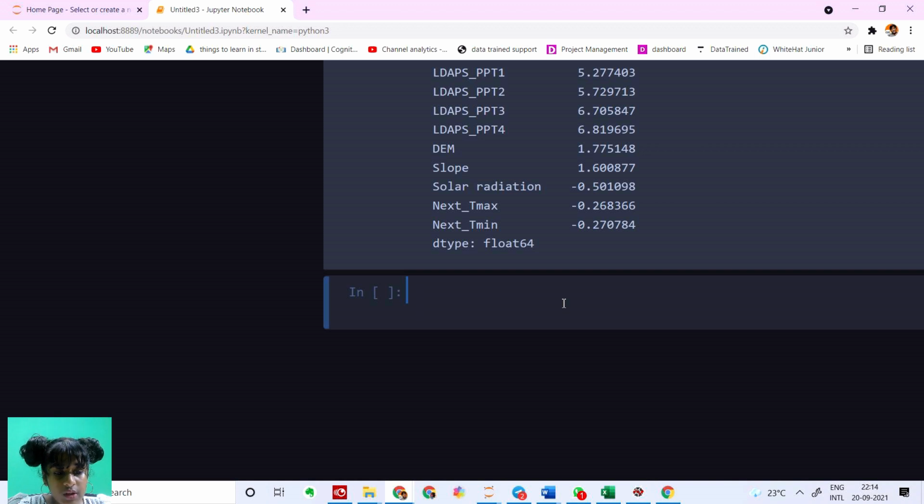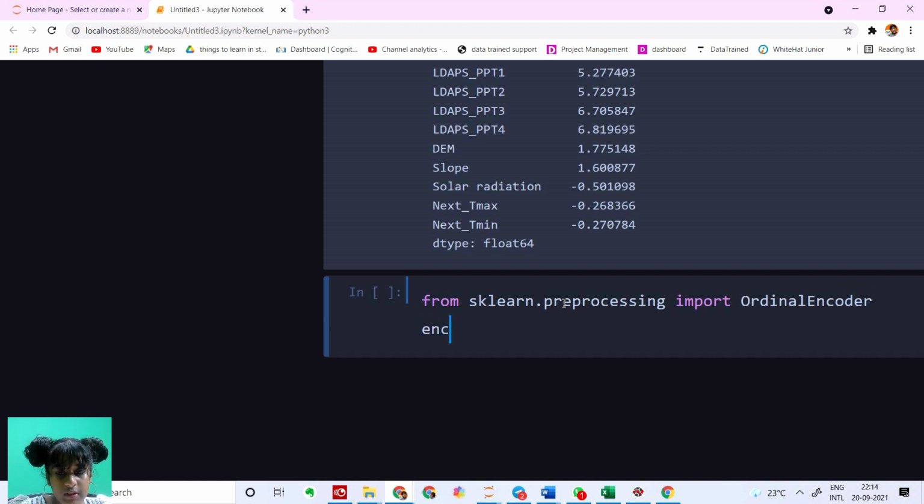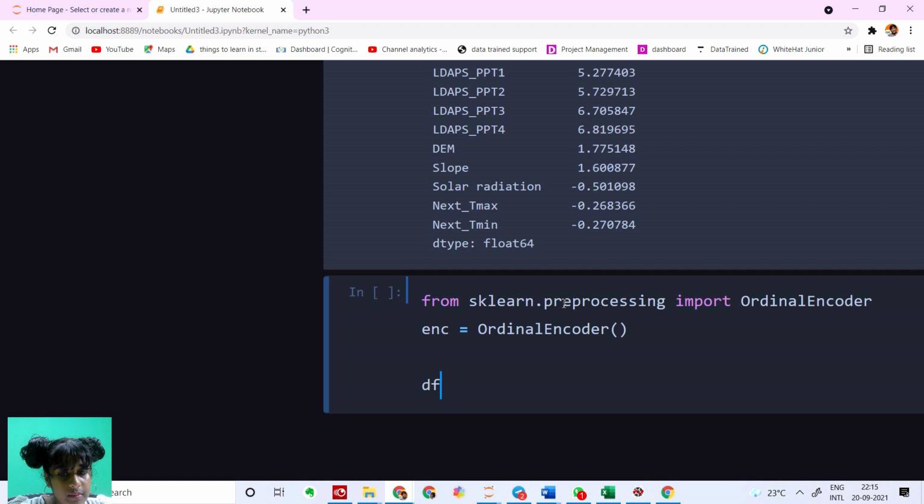Let's use ordinal encoder. So I'm going to say from sklearn.preprocessing import OrdinalEncoder. Yes, I'm going to say enc is equal to OrdinalEncoder, and then I'm going to say df of date is equal to enc.fit_transform, that's our ordinal encoder.